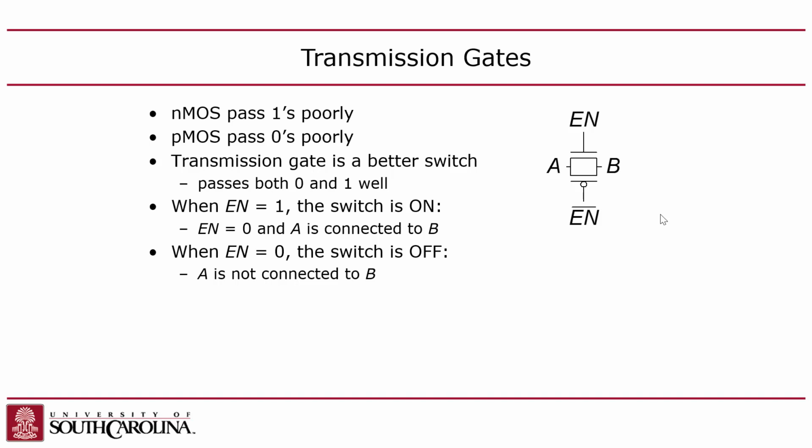The problem is that if you're doing that, then this A input is either going to be 0 or 1, right? Well, PMOSs don't pass a 0 very well, and NMOSs don't pass a 1 very well. So the way you get around that is you just use them both in parallel, right? That way, regardless of what the value of A is, you can pass it over to B efficiently. You guys with me? Okay.